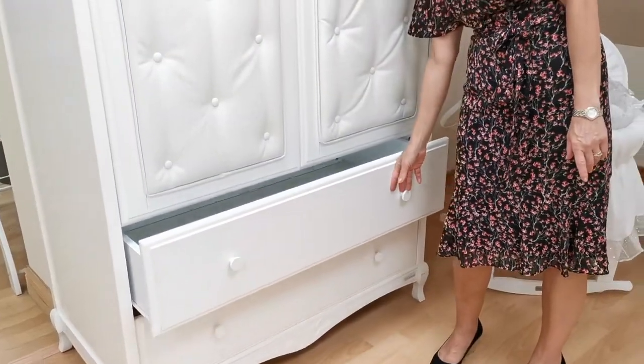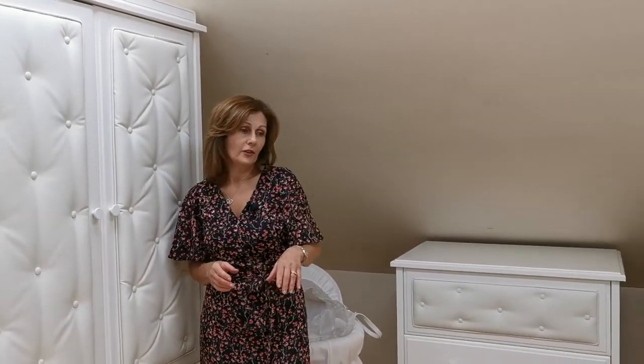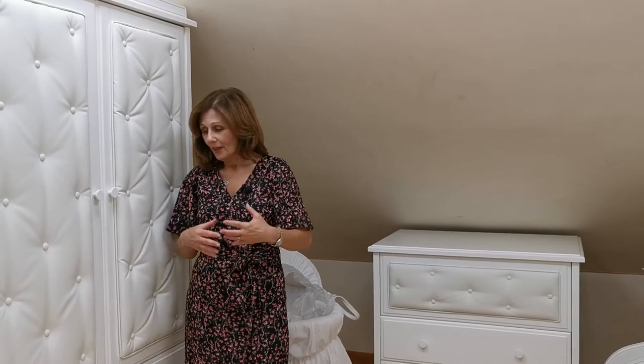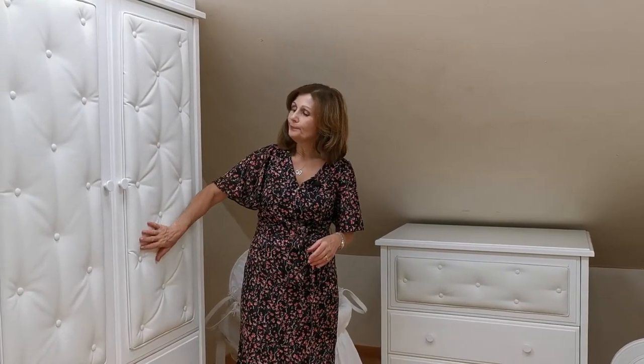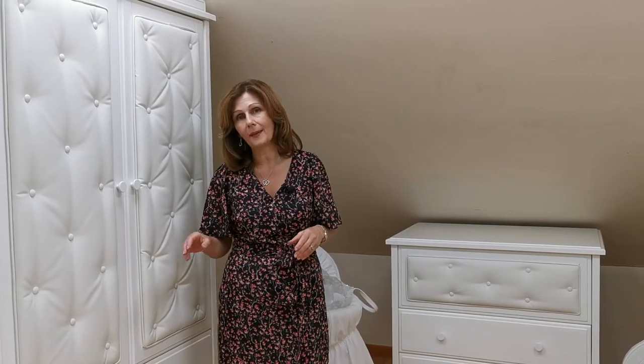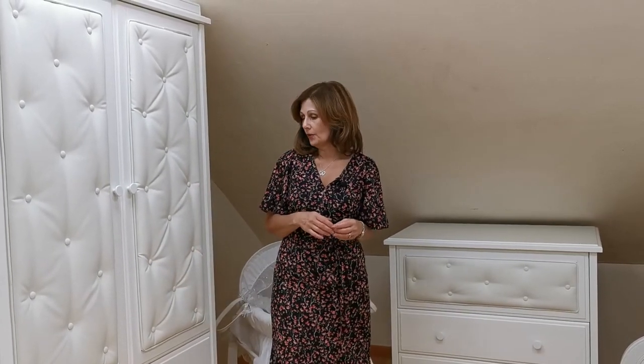You could use this for an adult, so you wouldn't necessarily have to get rid of this as baby furniture. Your cot bed will last you to about six years anyway. This is a piece that could grow with your family — it's absolutely beautiful. As I say, it's called the Classica. It is available as a special order item, so this isn't an on-stock range. You will need to order it and we will need to allow plenty of time for this to be made for you. Do message us if you want more details — we're going to put the sizes on our website. If you're watching on YouTube, click the bottom of this page to see some of our more exciting furniture things we have on display here in our showroom.